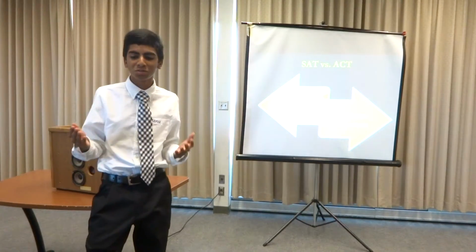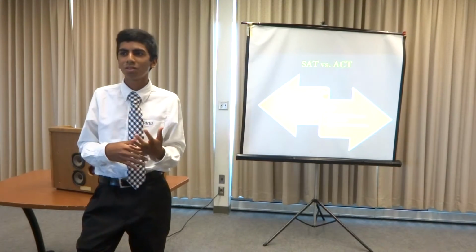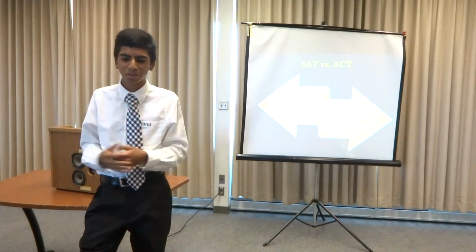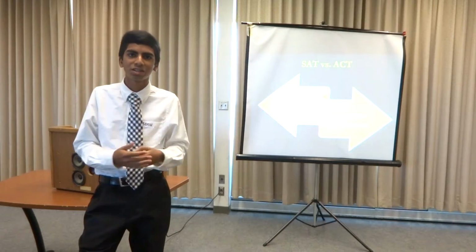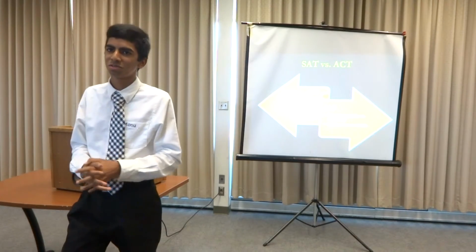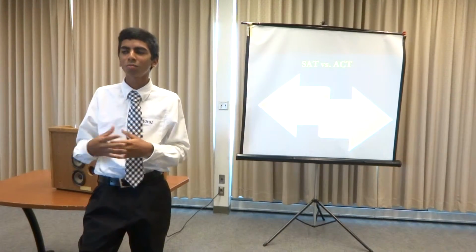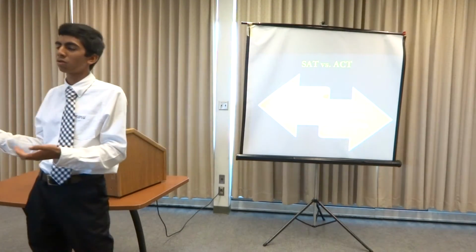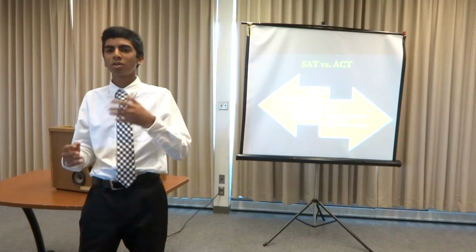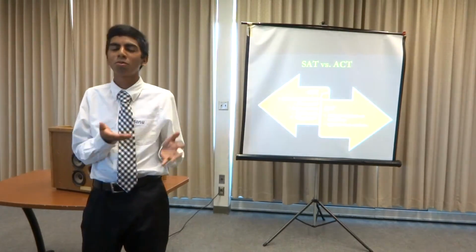So which one should you take? The ACT is typically more straightforward. They don't have those random vocabulary words. It's a little bit faster paced, however. There is a science section. If you're completely averse to science, you might not want to take this. And it's harder math, and it's more of a big picture exam since they do average out your scores. So if you're extremely good at math and science, that can help your maybe poor English skills.